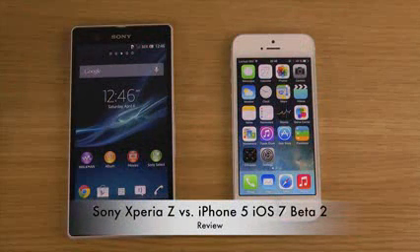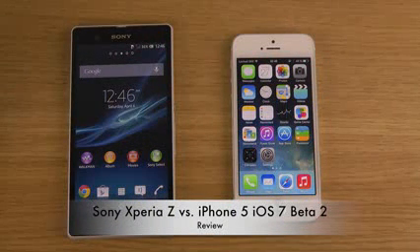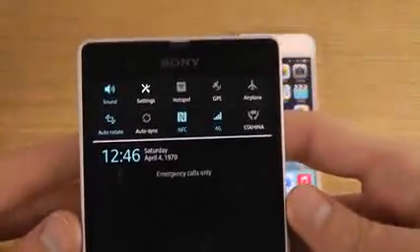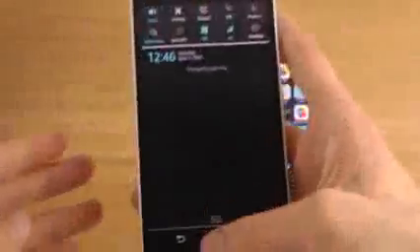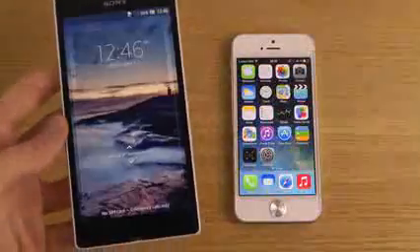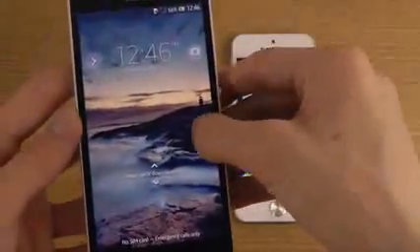Hey guys, so today I want to make a quick little video here comparing my Sony Xperia Z having the latest Android 4.2.2. As you can see when we scroll down like this, looks pretty cool there with the theme. At least I think that's pretty new, and we can have more toggles that we can add, and it's called quick settings.